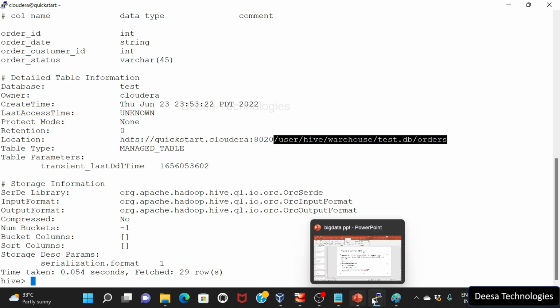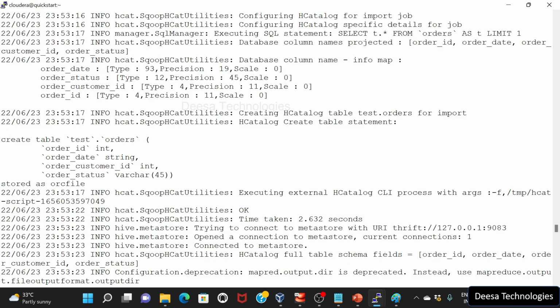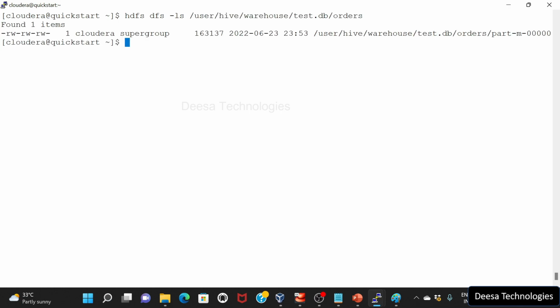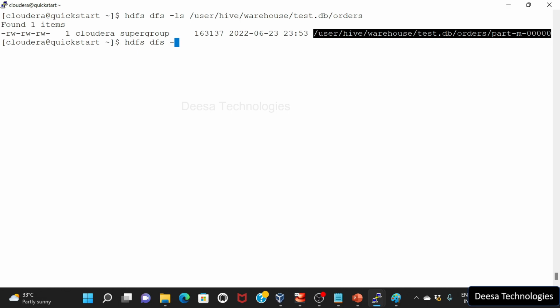So I'm going to query this. I come back here, and if I query here, you will find this is the file. This is the ORC file that got imported. If I do a cat, I should see the data that is coming up.